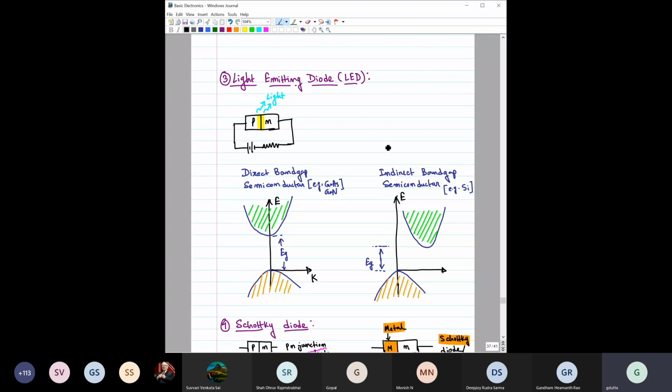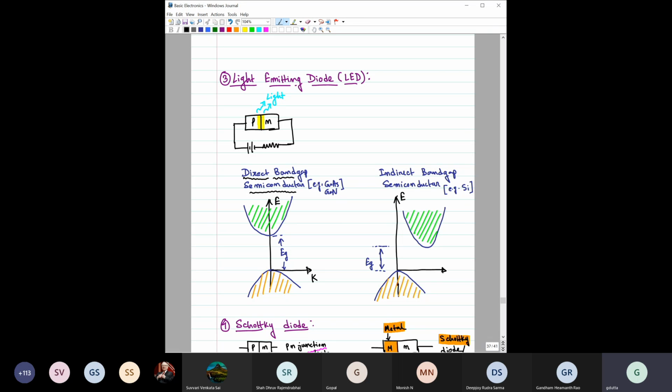Okay, sir. So now the light emitting diode is also a PN junction diode only, but it is slightly different, meaning the material of this PN junction is slightly different compared to the PN junctions that we have studied so far, because this PN junction has to be made up of direct band gap semiconductors. Unfortunately silicon is not a direct bandgap semiconductor. So if you have to make an LED, then silicon is not the choice, right? You have to use some other materials which are direct bandgap, for example gallium arsenide, gallium nitride. They are direct bandgap materials, right?